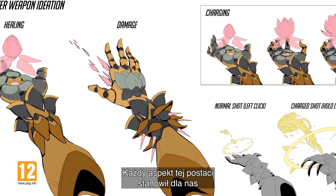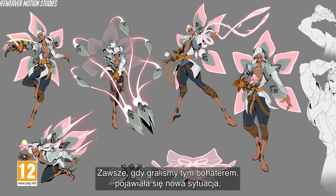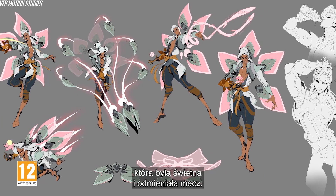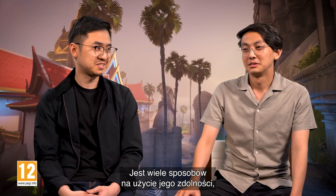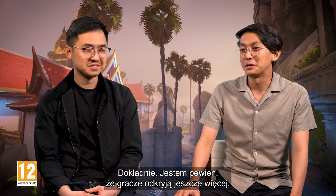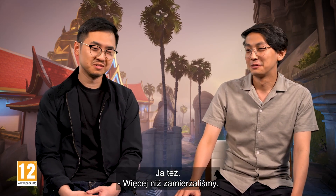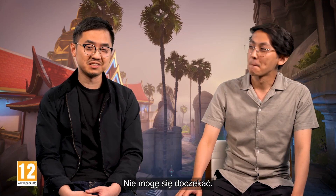Every aspect of his kit presented unique challenges that the team had to figure out. Like every time we played as this hero, there are new scenarios that keep coming up that make each game feel different. There are many ways to use this kit that I think we don't even know about. I'm sure players will discover even more, and more than we don't intend. I'm excited to see that happen.